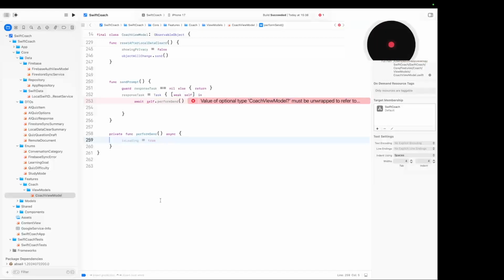So performSend, this is a critical path. We validate the prompt, persist both sides of the conversation, and we also stream into a placeholder message, generate the title concurrently, and guarantee cleanup through defer.